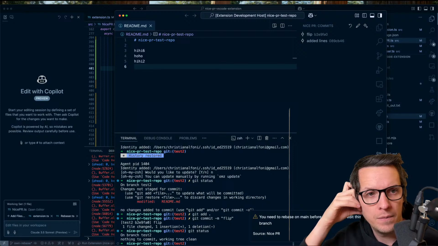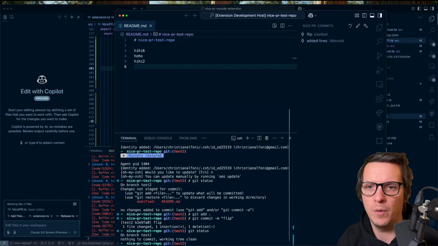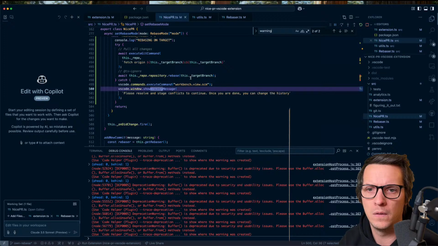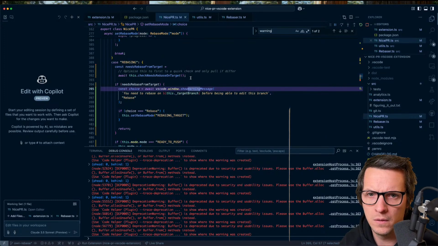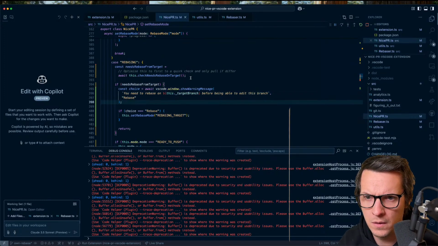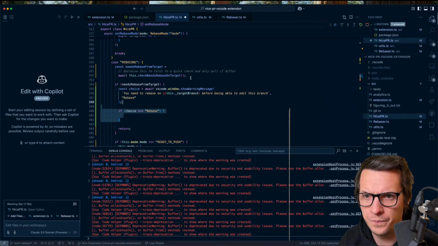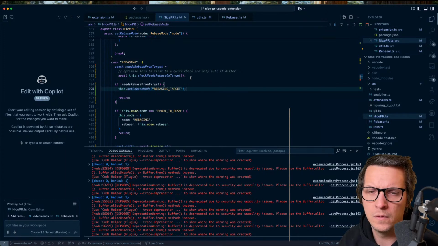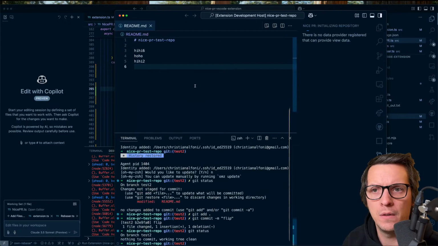Rebase. It's interesting how maybe I don't even need this warning. I want to remove that warning, because you have to do it regardless.